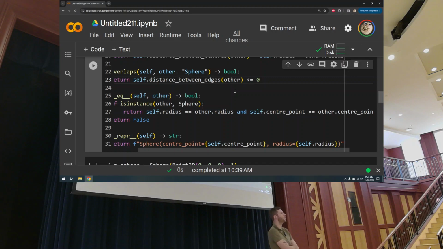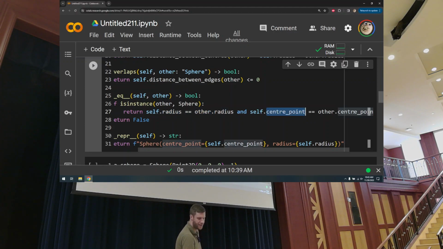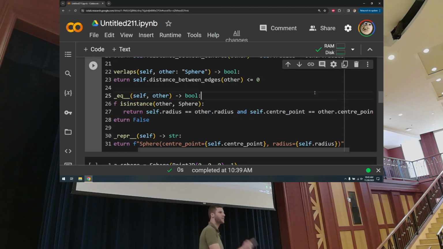All it needs to do is be able to ask a center point, hey, are you equal to another one? And that's what this is doing. We're seeing, okay, is the radius the same? Yeah, okay, that makes sense. And then we say, hey, are the center points equal? Which is interesting, because in order for the sphere to know if it is in fact equal to another sphere, it needs to ask its center point if its center point is equal.